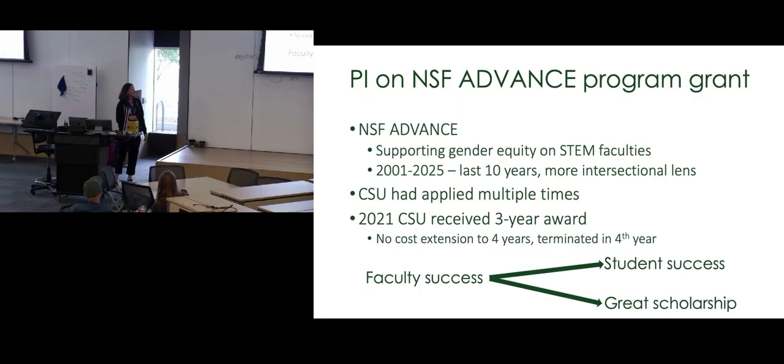And there's a whole bunch of social science showing that when faculty members are successful and diverse, student success goes up and you get great scholarship. So if you want to be a fantastic R1 university, you can't just think about student success and research products. You have to really think about that. Something that links those together is, are the faculty members thriving?